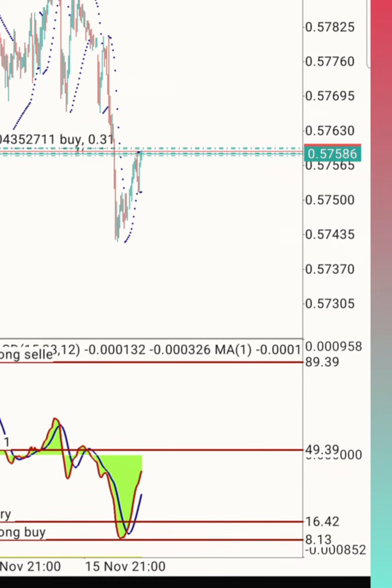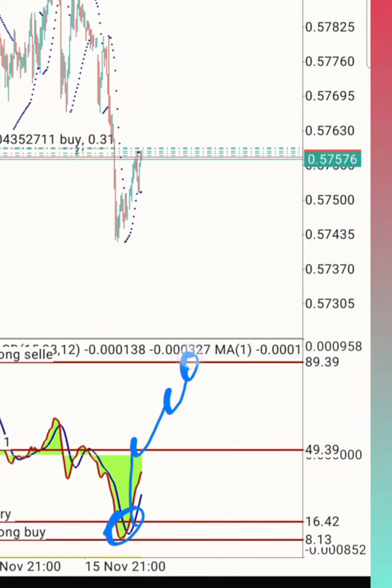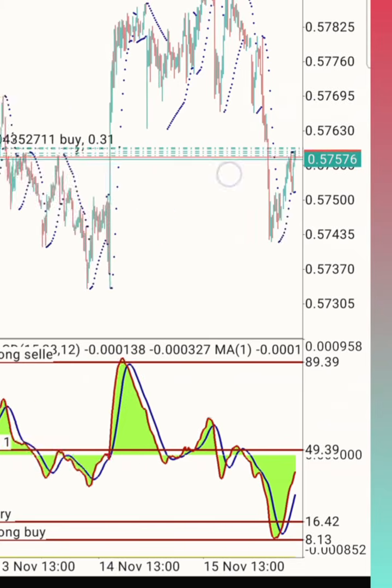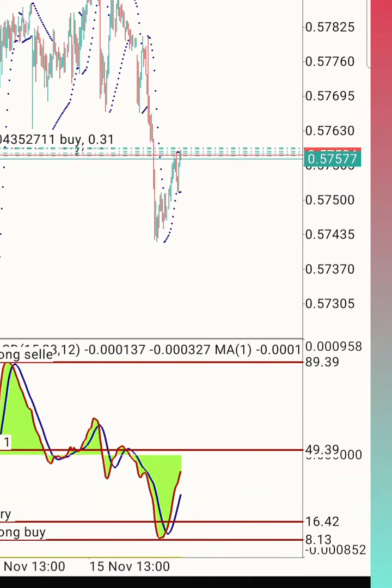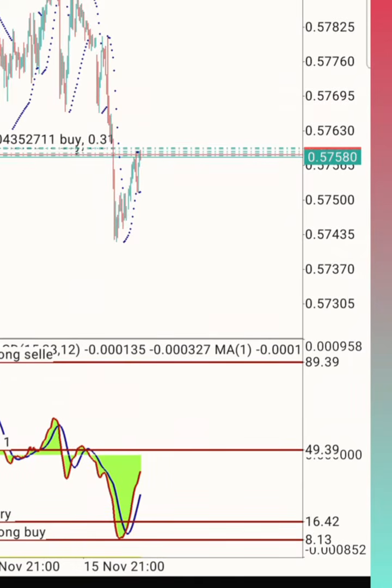When you see this moving average reach the levels that I told you, like once this moving average reaches this point, you must buy the currency. Once you find this moving average has already reached this point, you must sell the currency. So this is the only thing you need. You don't have to focus on many things. So this is where the strategy helps beginners.